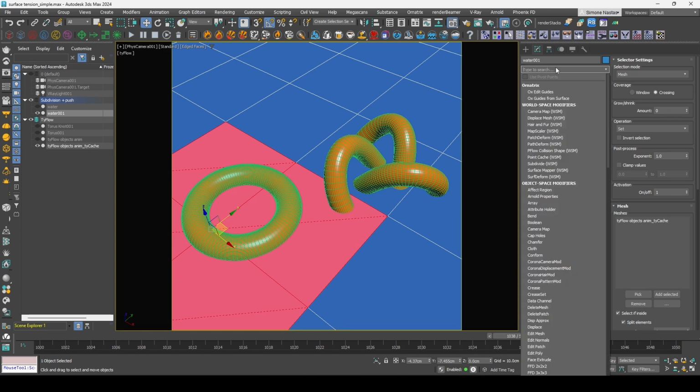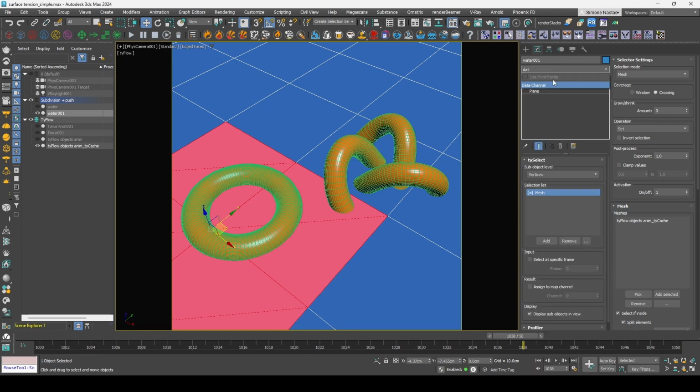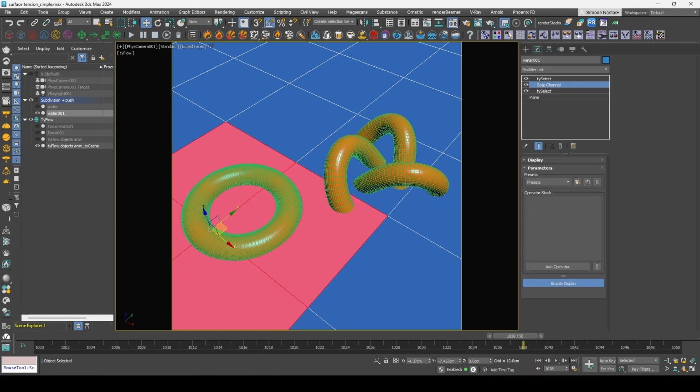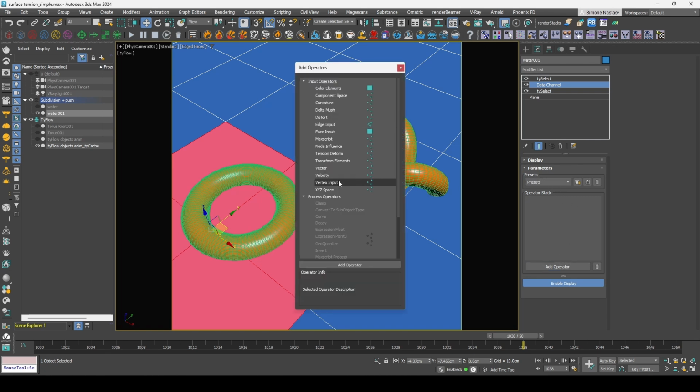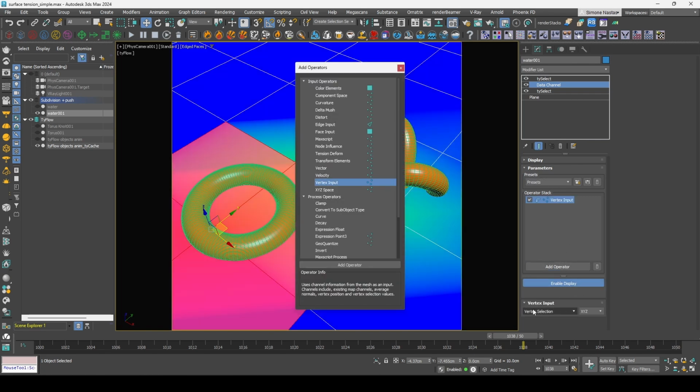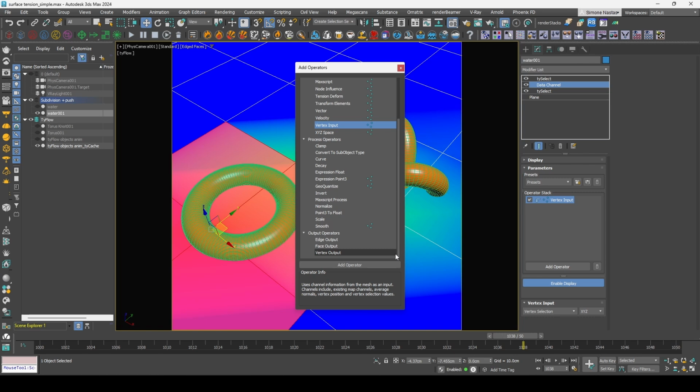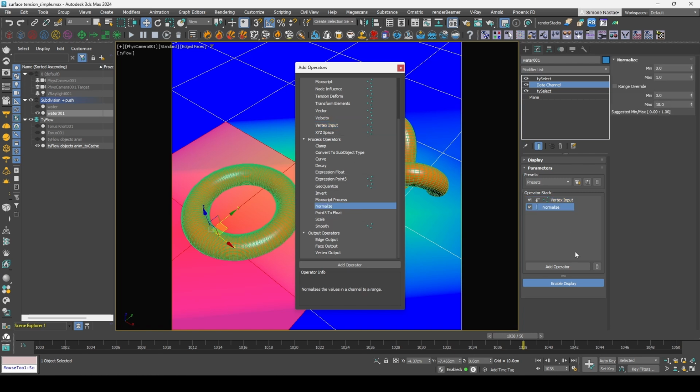So if I add the data channel before, and add a vertex input, make sure that it's set on vertex selection. Then I can use curve or normalize, maybe something else as well, but I'm gonna use the normalize.